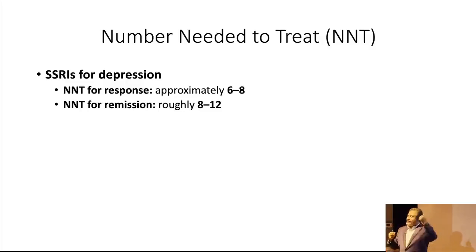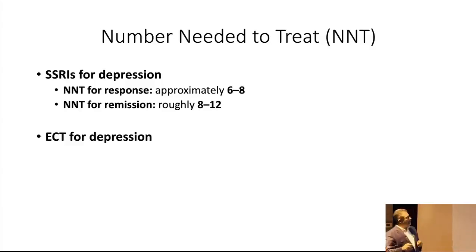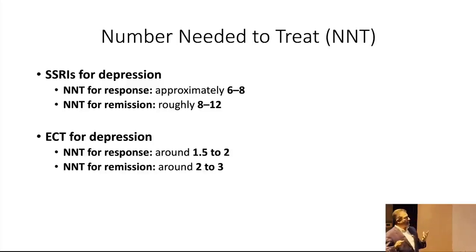But that is also the case for many other medications. Antihypertensive medication, or in many other areas, it's almost 2, 3, 4, 5, that kind of number. ECT for depression, which is electroconvulsive therapy, is more effective in treating depression. The number is something like 2 to 3. So every 2 people that you treat with ECT, 1 of them goes to remission. Which is pretty strong, right? So when nothing is working, ECT is the best thing that we use in the field of depression.